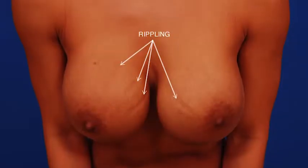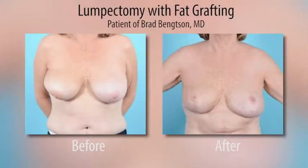I'm also wondering, does fat work for breast augmentation also? I think she's referring to fat injections, taking fat from one part of your body and injecting it into the breast to try to achieve a breast augmentation. I personally use it for shaping or helping to cover up maybe rippling or a sharp edge, or to maybe augment an augmentation, if you will. I tell patients it's kind of a thickener. So if you have thin tissues where you have wrinkling and rippling, different issues like that, it can be used to thicken the soft tissue.